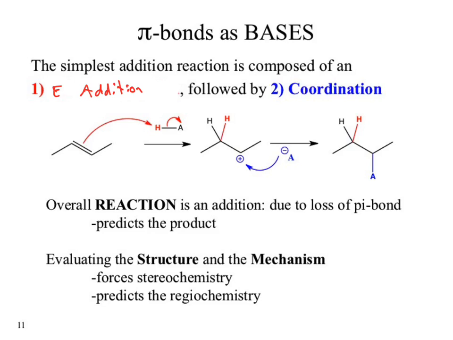Okay? When we go through and look at this, we have to decide something about structure and mechanism. The structure and mechanism is what's going to force the stereochemistry and the regiochemistry. The regiochemistry is where did the hydrogen go versus the conjugate base, hydrogen versus nucleophile. In this case, did it matter? No, so regiochemistry was irrelevant. Why did it not matter? It was a symmetric molecule, so I don't care necessarily where the hydrogen and the conjugate base go. Do I care about stereochemistry? In this particular reaction? Yes.